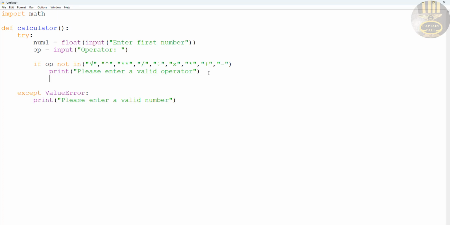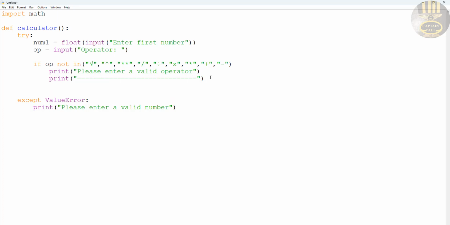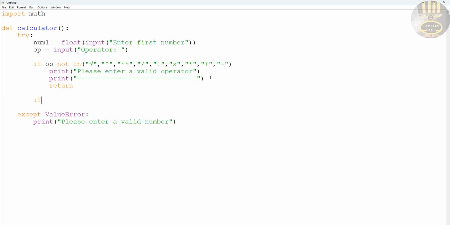Now, I'm just going to enter a line in here. So let's just grab hold of this again, paste this right there, just to enter a line. And I'm going to then return there. Okay, let's use an if statement now.